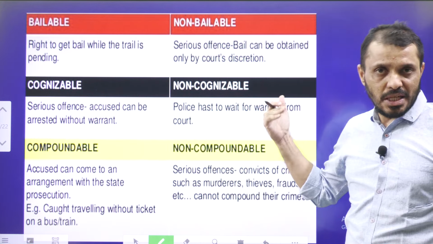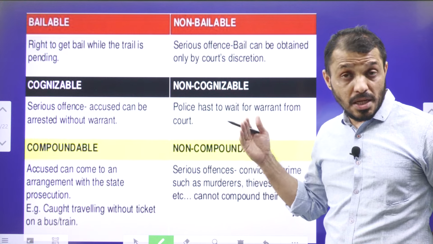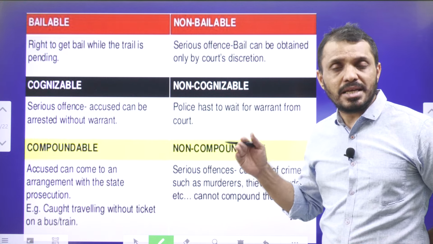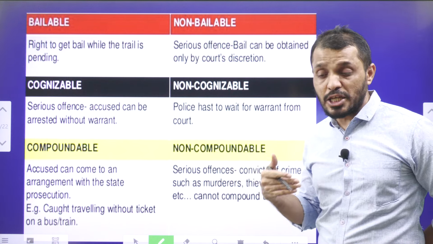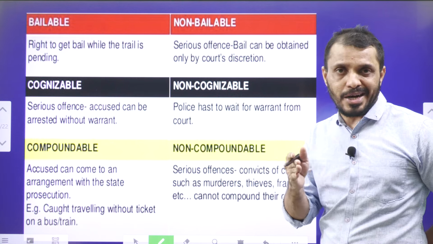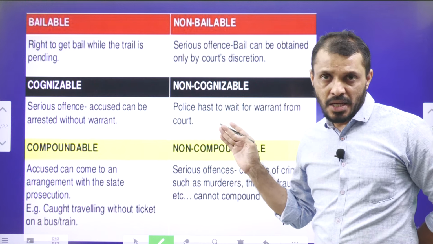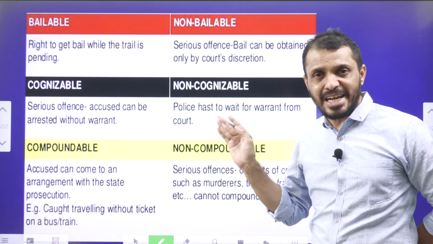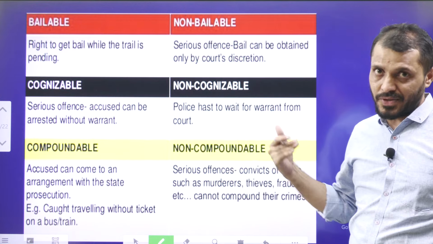Next, non-bailable. Generally, they are serious offences. Conviction can be more than 7 years. These are non-compoundable. A compromise cannot be reached between the parties. Generally, we see sometimes in a sexual assault case, a compromise is made between the parties by the village heads and so on. Actually, they are non-compoundable offences. In a non-compoundable offence, if any person tries to bring about any kind of compromise, that is also an offence, which we have to understand.